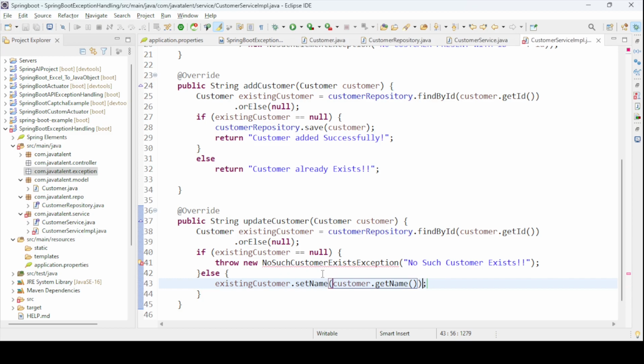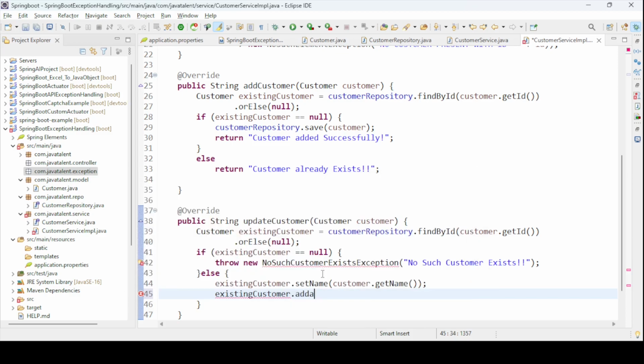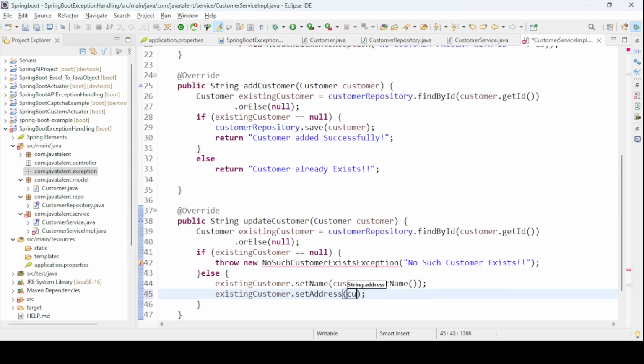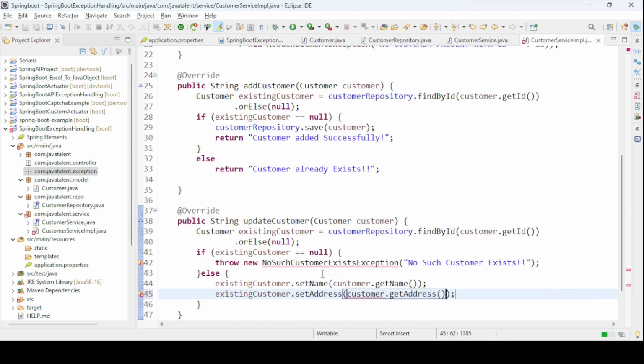And the same way existingCustomer.setAddress, customer.getAddress. Because the id will be there automatically, from the id only we are checking whether the customer exists or not.